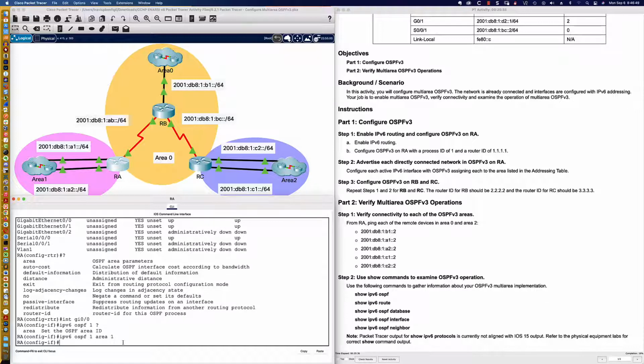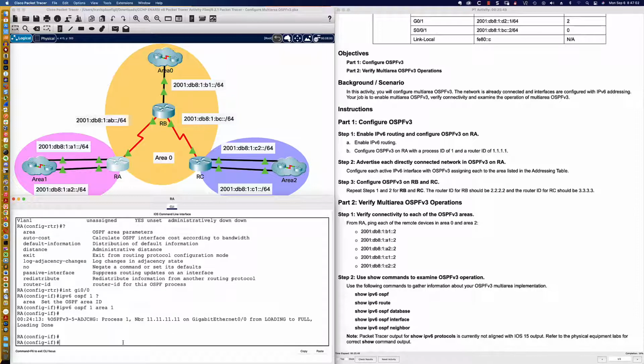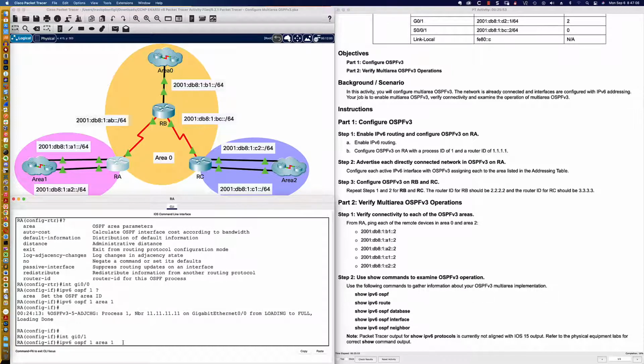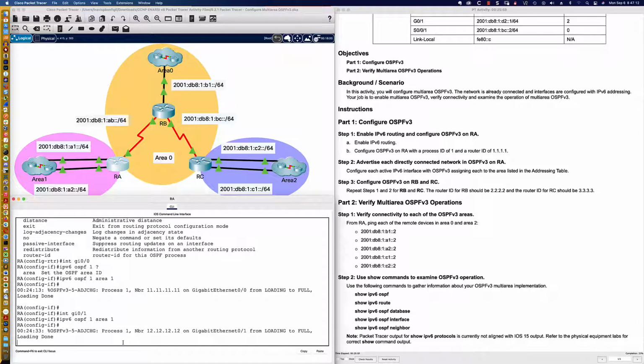Now, what we should see happen here is we should see that the neighbor comes up. And so we'll assume that that's going to be router 11 that's out there in that area 1 cloud, into which we don't have any visibility. And then we're simply going to go under interface gigabit Ethernet 0/1, and we're going to run that exact same command because both of those interfaces are in area 1.